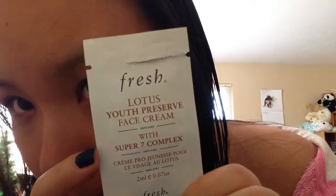And I put it around problem areas, because that's where you want the oil to be working more, if you have imperfections. But then I pat the rest of the oil around my face. I really like vitamin C oil. It helps repair the face and heal the imperfections faster, and even out the skin, and it just helps repair.